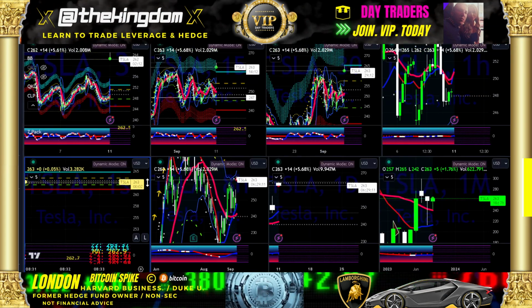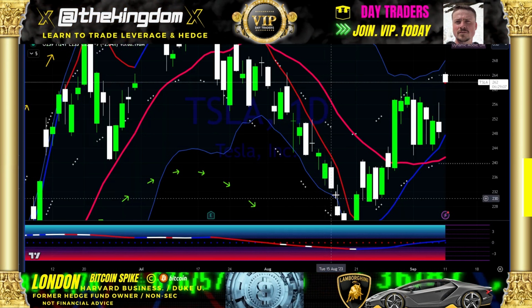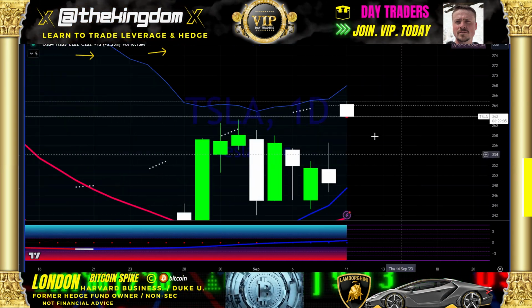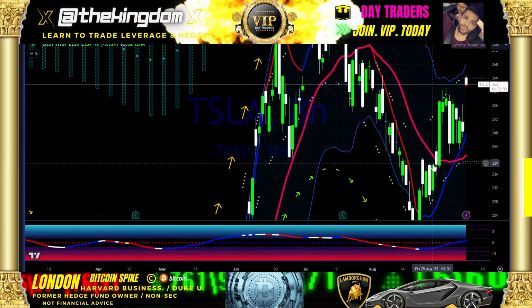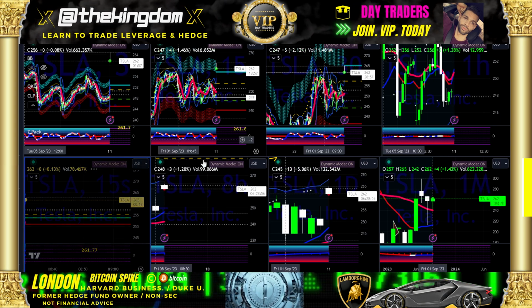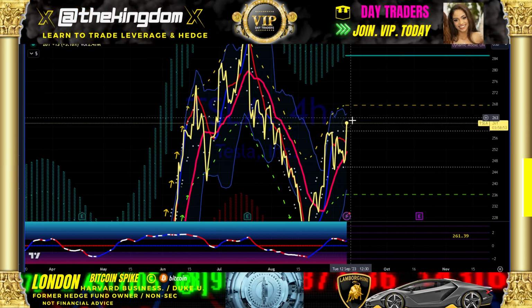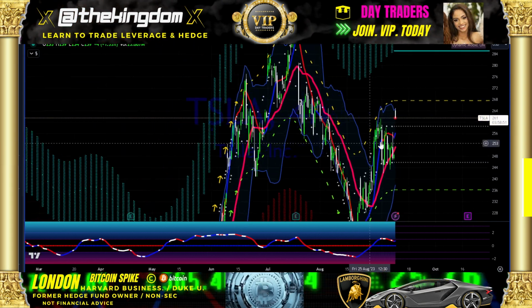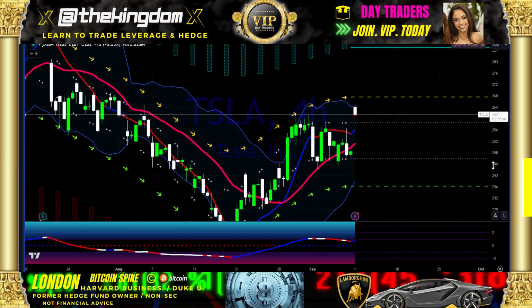Let's reframe back into where we are at on the daily. Looks like our upper pro line is holding for cash. Boom, nicely done. Nice to see fire and ice in action. Now, in terms of that level, you'll see on the daily, let's switch back over to the 4 hourly. Just want to let you know in terms of the assessment that is ongoing, you'll see our short line has pushed to the upside. Boom. And look at it crawl just in terms of the top side band for all the VIP trading.